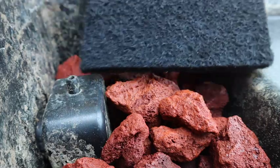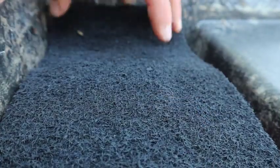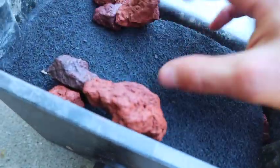Next, what we're gonna do is add some of this carbon filter. This carbon filter pad is gonna help filter out more thick, clumpy debris, and it's gonna help with the water clarity and a few other things. Then we're gonna add a few lava rocks to the top just to kind of hold it all down, just a little bit, just like so. And then we're gonna get this guy up here and kind of repeat the same process.